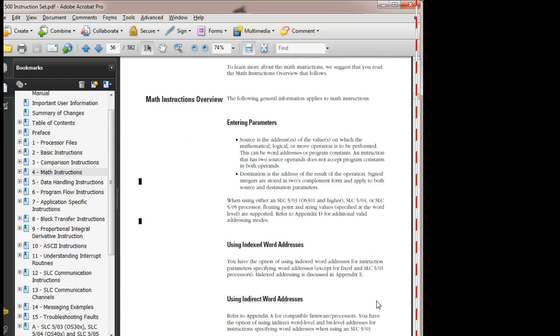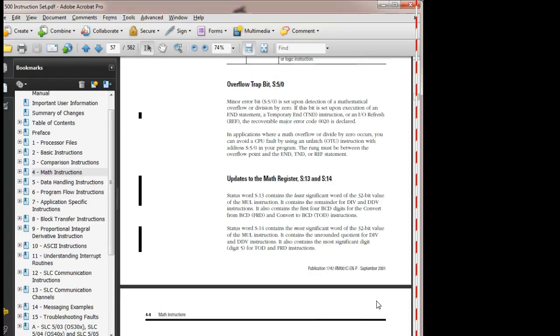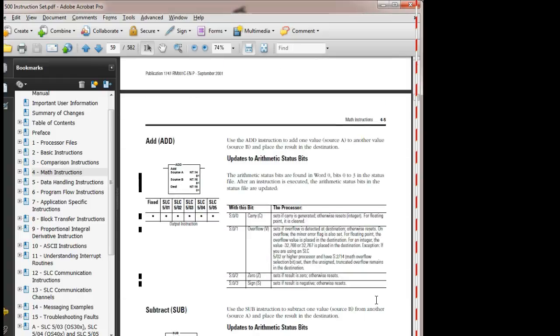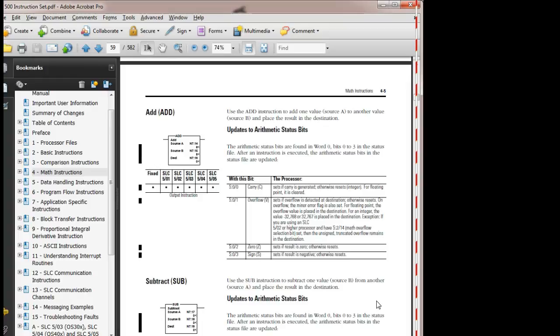What it normally shows you when it gives you the instruction is the amount of time that instruction takes. And normally you get a different time if it's true and a different time if it's false. If you knew all the instructions in your program, you could basically have a good idea of what the scan time would be. This one here doesn't show you that.